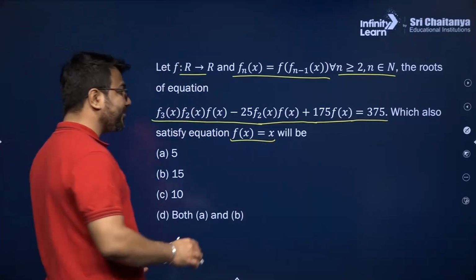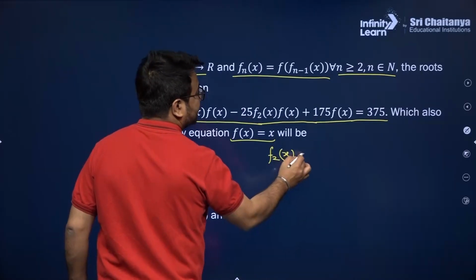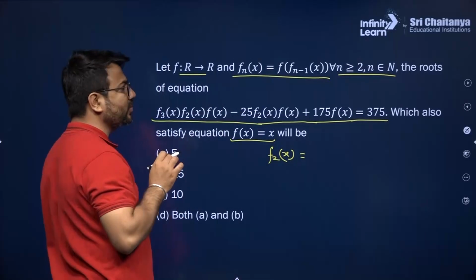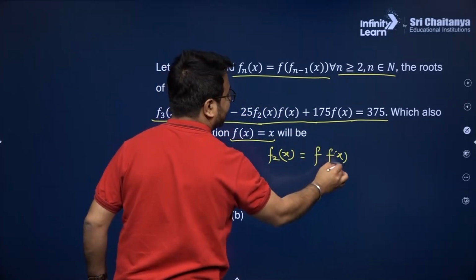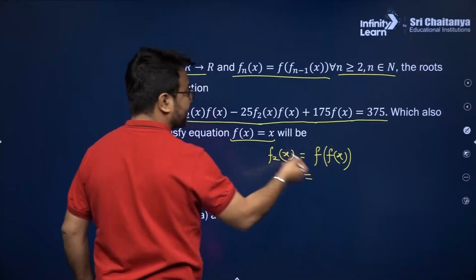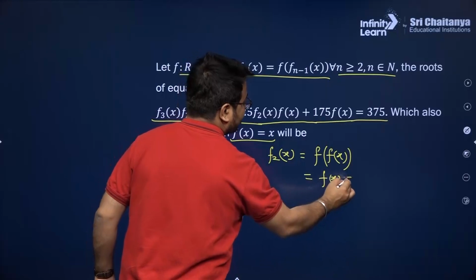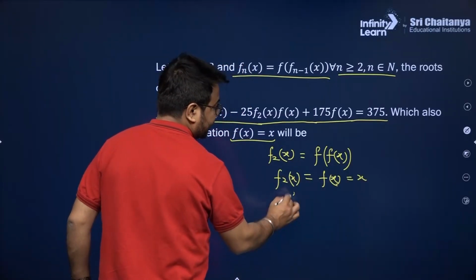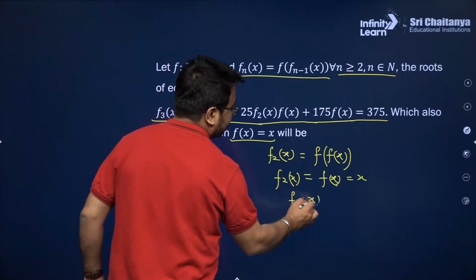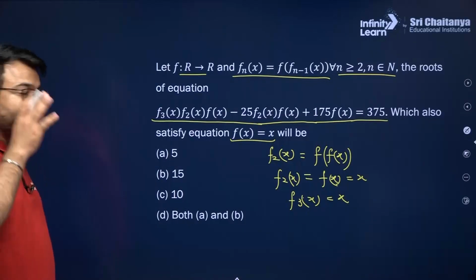So basically if f(x) is equal to x, if I want to get f2(x), I will be placing the value of n as 2. So here also I need to place the value of n as 2. So it will become f of f(x). Since f(x) is equal to x, f of f(x) will also be equal to x. So f2(x) gets converted to x. Again f3(x) is also converted to x. f4(x) is also converted to x.